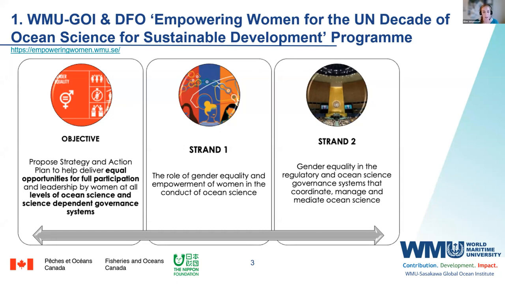We're a project sponsored by the Department of Fisheries and Oceans Canada, and we're two PhDs and a postdoc. There's my own research, which is about gender equality in international marine science. My PhD colleague, Renes Oma-Adjwala, is working on gender equality in Kenya in academic ocean institutes. And the postdoc, Maria Amalia Rodriguez, is doing a comparative analysis between different IGOs and NGOs. In this last year of the project, building on all the research we've done, we're creating an action plan for the Ocean Decade.